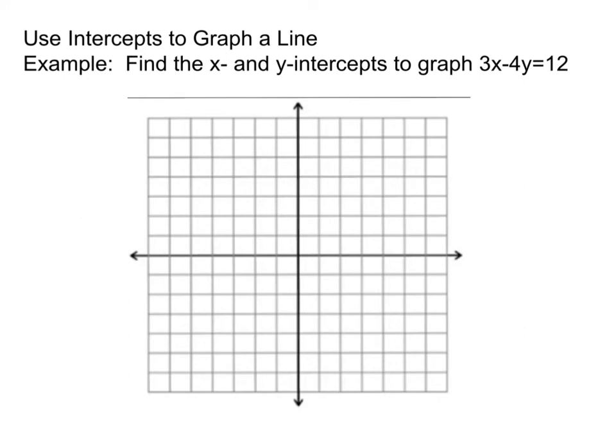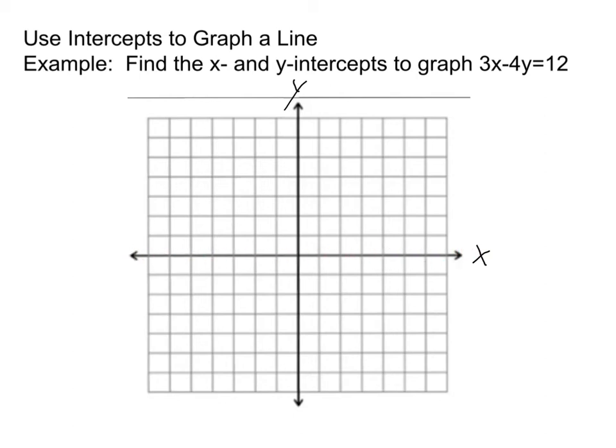Alright, one of the best parts about standard form is how nice it is to graph something. If you look at this graph, we've got our x-axis and our y-axis. If we think about any value along the x-axis, the y value is always going to be equal to 0.